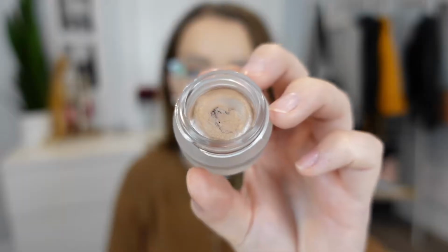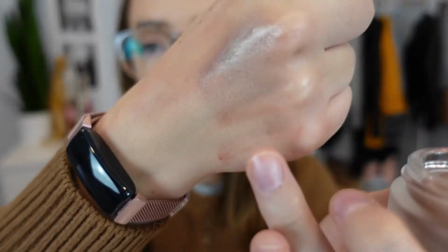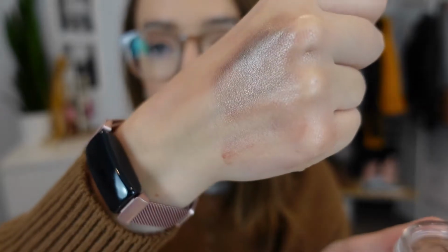Let's now talk all about eye products, and the first thing I want to chat about is the Charlotte Tilbury Eyes to Mesmerize in Oyster Pearl. There she is, and this is what has been on my hand. The color is so beautiful, such a really easy one shadow look for the fall time, a different break from what I've been wearing as well.